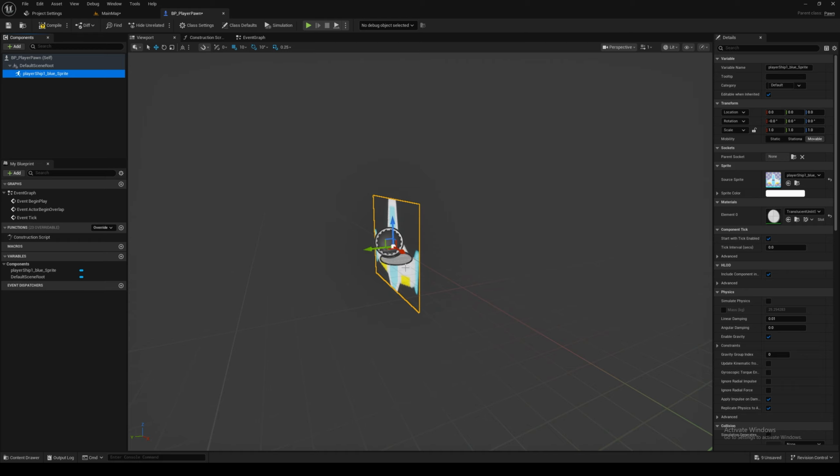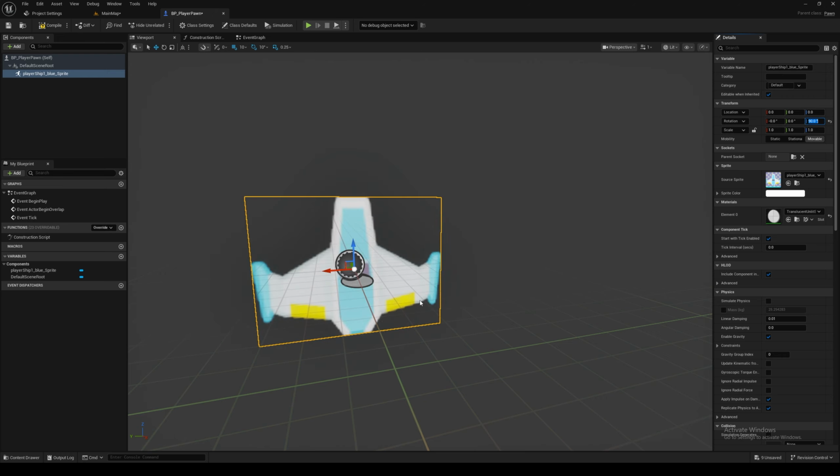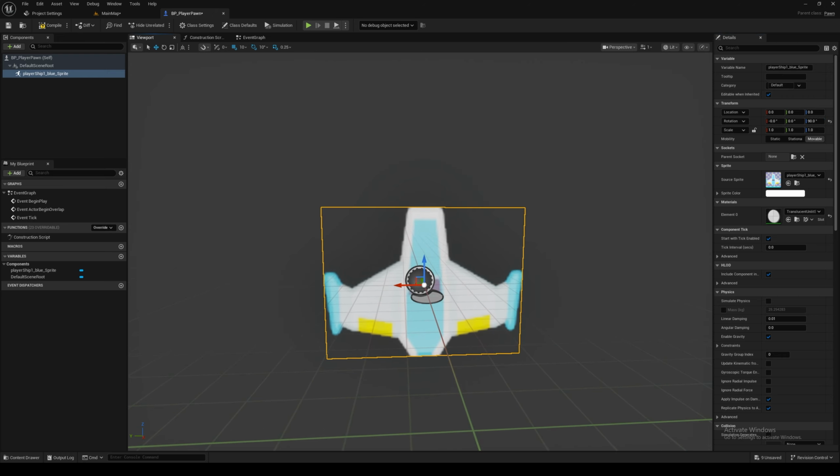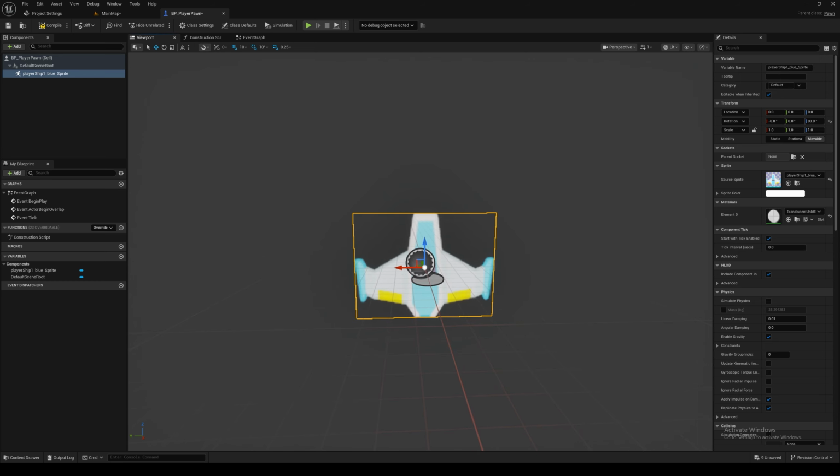I do want to make sure that this is oriented correctly. So over here in the details, I'll make sure it's at 0, 0, 0, which it is, but I want the rotation to be 0, 0, and 90, like that. So there's our rotation for our ship.